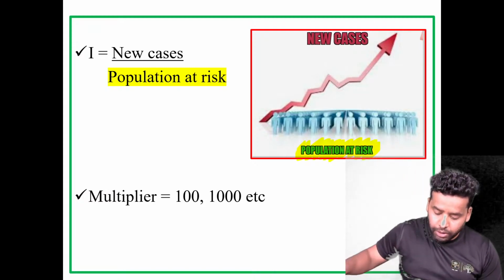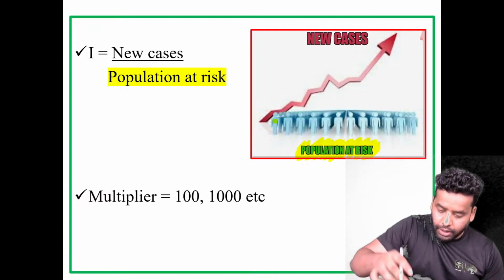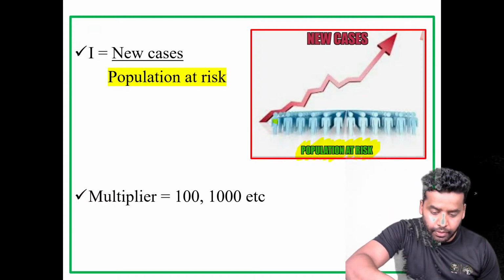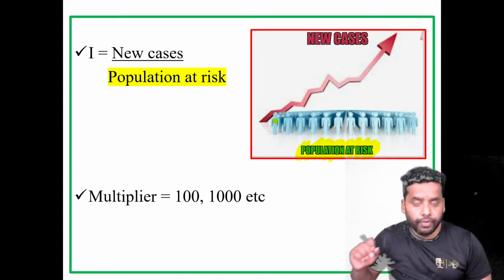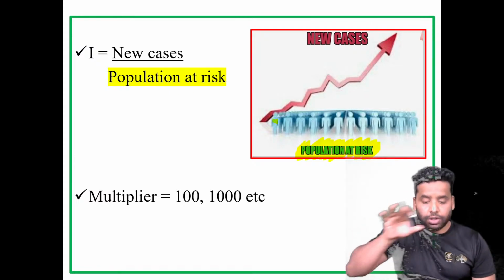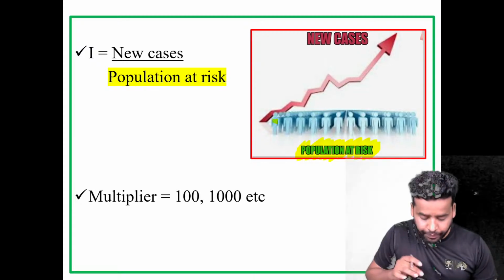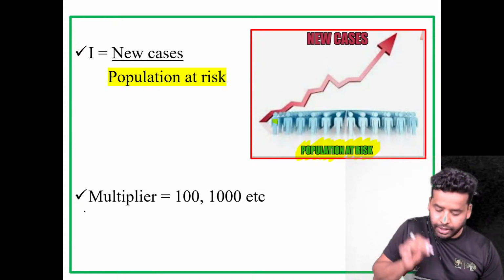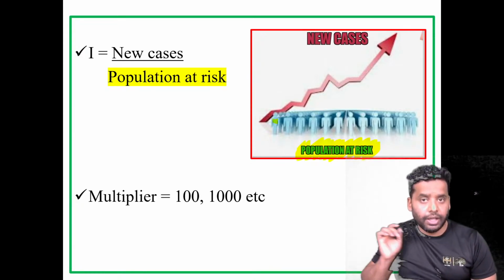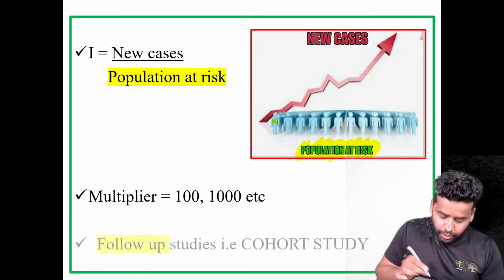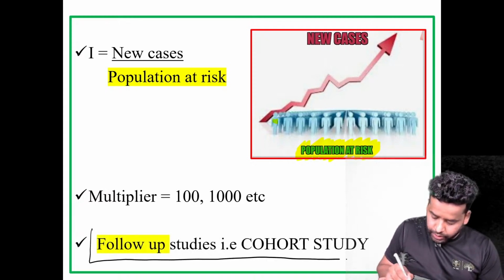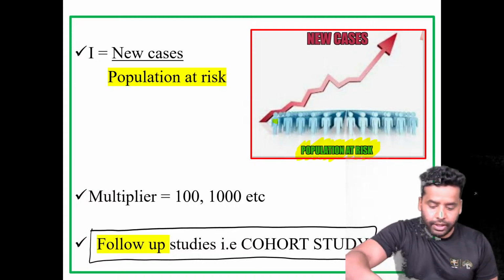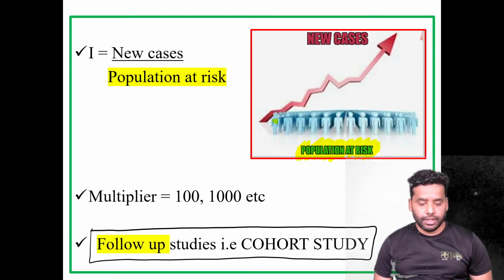So you have to give some time. After certain time, how many new cases will develop? That means what studies will be used to estimate incidence? Cross-sectional study or cohort study? Yes, good. Direct question I'm asking. What studies are used to estimate incidence where follow-up should be done? Cohort study, because for incidence calculation follow-up is necessary.